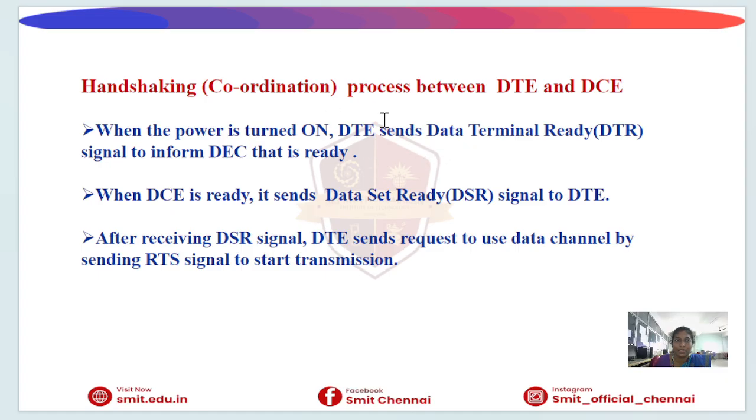The DTR signal is sent by the DTE. What is the meaning? I am ready. So the DCE replies with the DSR. What is DSR telling? I am also ready. First, the DTE sends the DTR signal, then the DCE replies with the DSR signal. Then the DTE sends the RTS signal. What is the RTS signal? I want to send data.